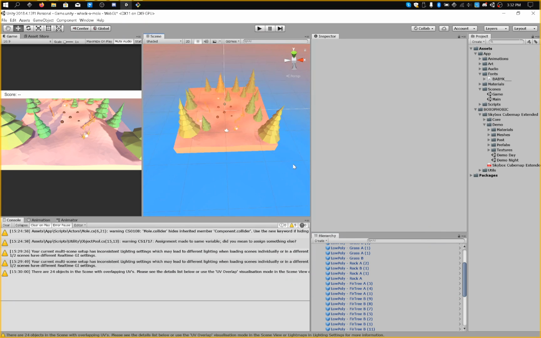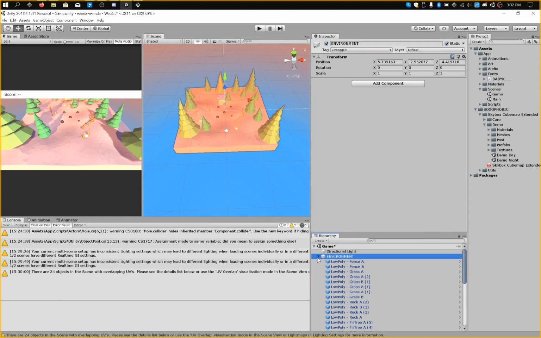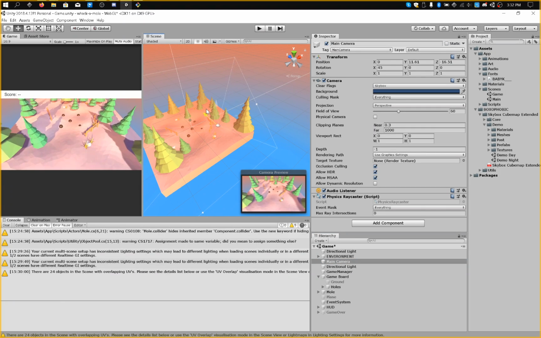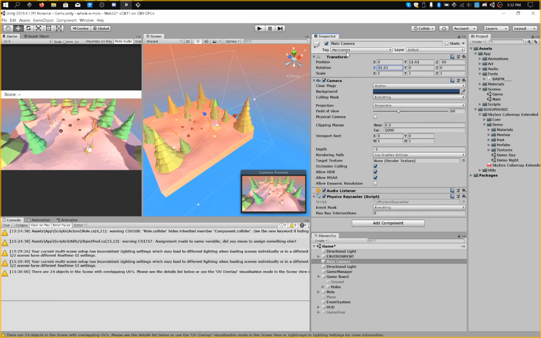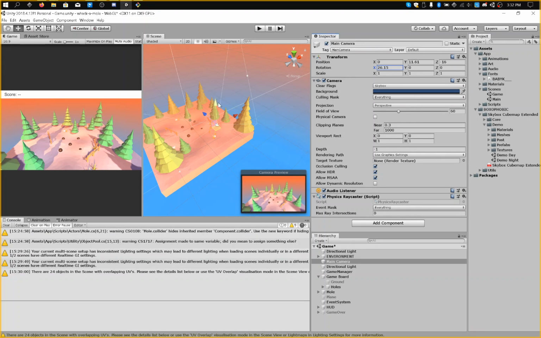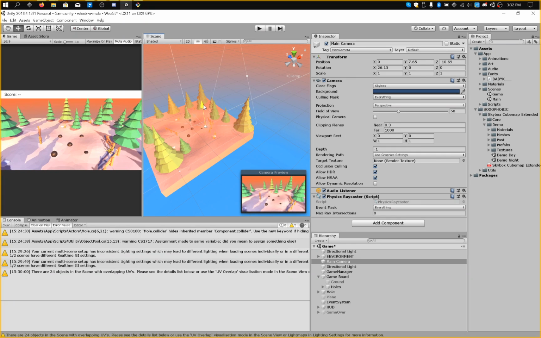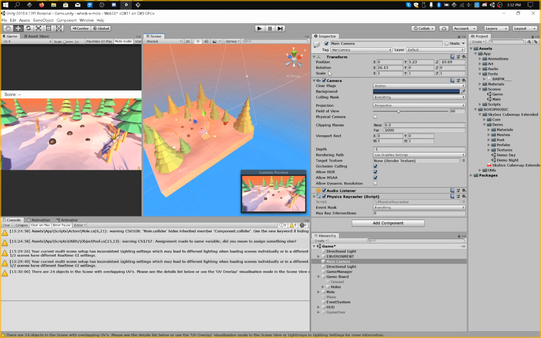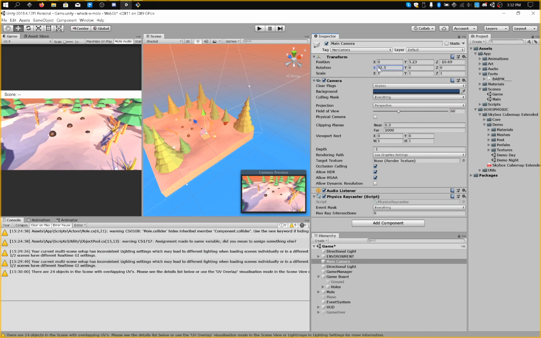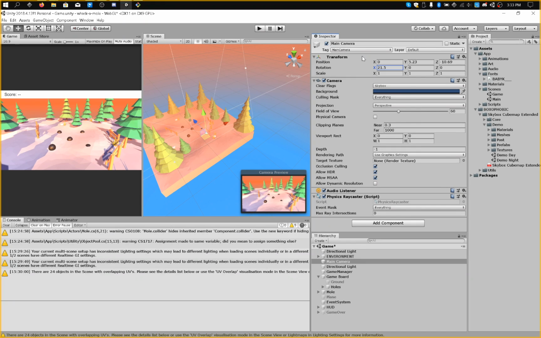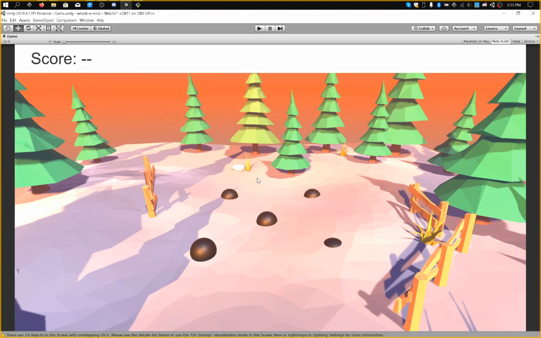So now let's go to our camera. Maybe change our angle. That looks okay, right? So let's see what it looks like in the game view. Let's just maximize this. So that's how our game would look.